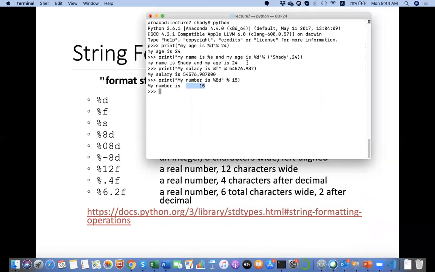Let's see the same if I do padding. So I'm saying pad with 0. Use 8 characters to print my integer in the string, but right aligned and padded with zeros. So we add zeros if the number is less than 8 characters. And what it does, it prints my number is, here are 2 zeros, 3 zeros, so 6 zeros, and then 50.